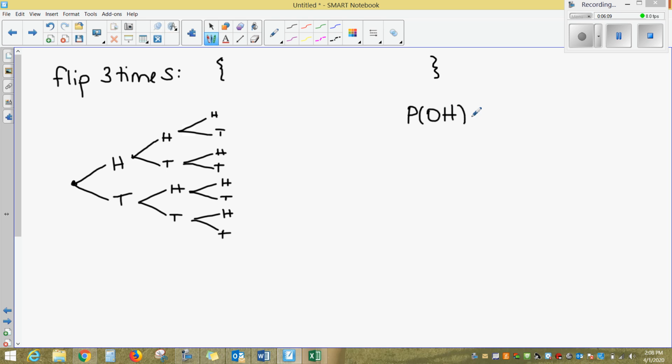Okay. Let's count the number of heads again, just to make it similar to what we did on the last page. So if I want to figure out the probability that I'm going to flip no heads whatsoever, I'm going to follow these branches here and look until I get to one that doesn't have any heads in it, which is tail, tail, tail. There's only one of those 8 possibilities that had no heads. If we count up all the branches, 1, 2, 3, 4, 5, 6, 7, 8, there's 8 total possible outcomes in this experiment.